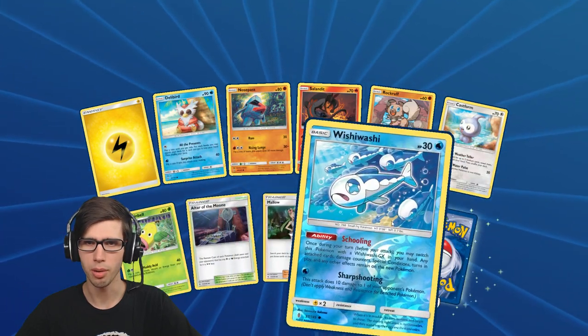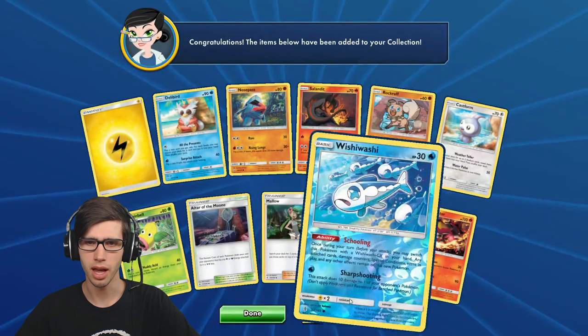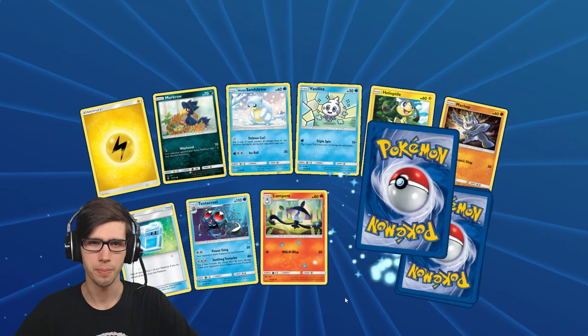Alrighty, Altar of the Moon, a Marlow, Wishy Washy, and just a Tortinator, regular rare. It's got 110 HP with Body Slam and Heat Blast. Alrighty, next pack here. What have we got?